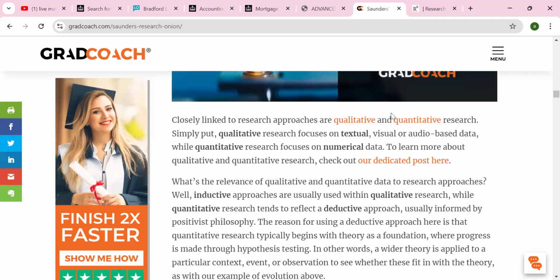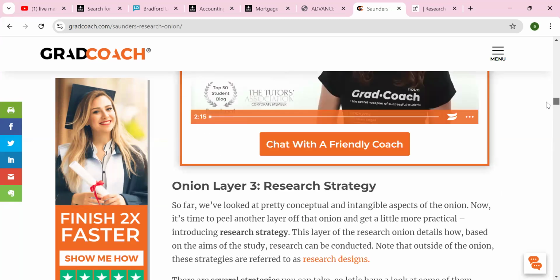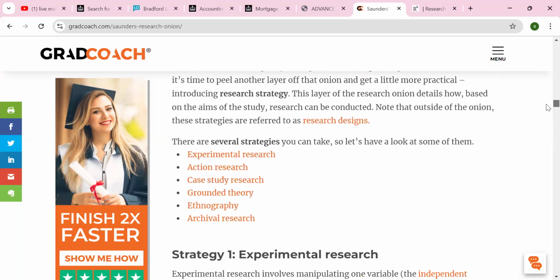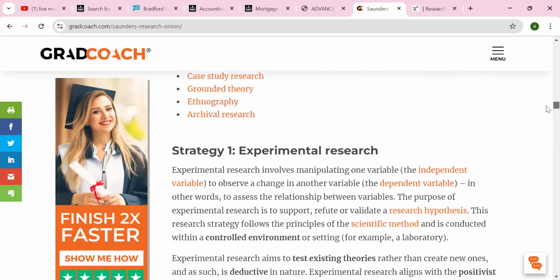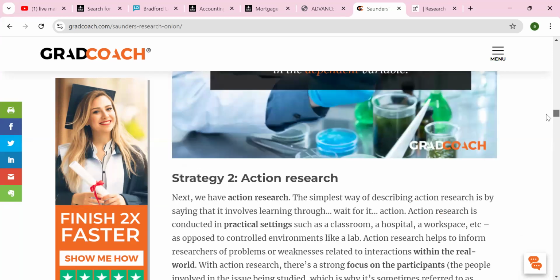So qualitative and quantitative, do we know what is meant by qualitative and quantitative? Yes. So qualitative is opinion and quantitative is numbers, yes. So you can use whichever suits you. Maybe you can look at the opinion or you can look at the numbers, so you can draw. Then research strategy, what will it be? You will do experiments, action research, case studies, or previous archive research which was done a while ago. So you have to develop yours and you can draw understanding about the things.